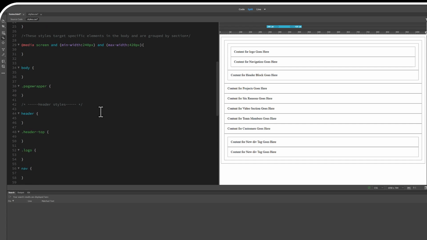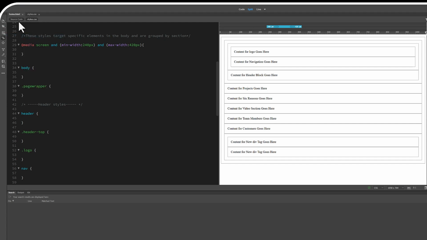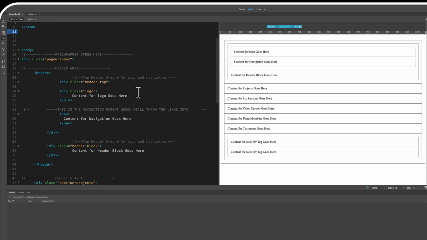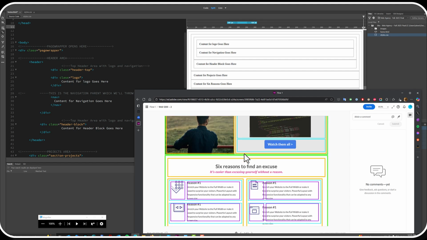So where do we begin? That's a great question. Let's start by saving all our work. Click File, Save All, and start with maybe the header at the top. It's one of the more challenging features because it has a lot of things going on here.